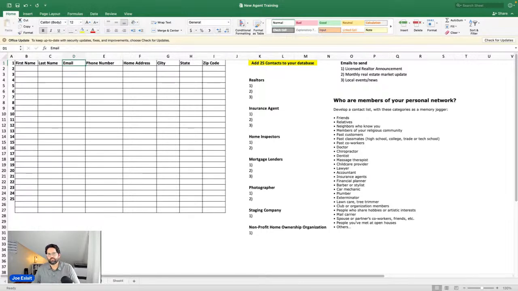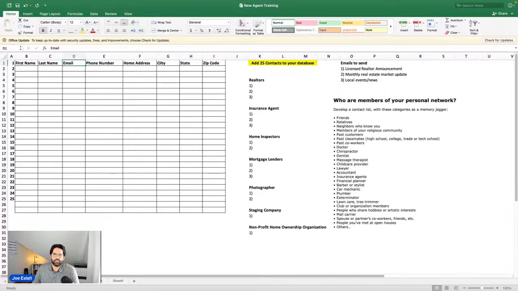And then what you're going to start doing is, well, the first email or information you should send out is announcing that you're a brand new realtor, right? Tell them a little bit about why you decided to become a real estate agent. Tell them a little bit about your company. And again, this doesn't have to be anything crazy or wild, just bullet points or something specific that will add value to them, right? And then introduce that you're a realtor.